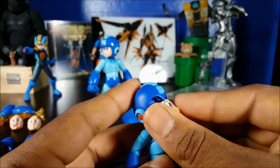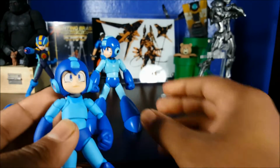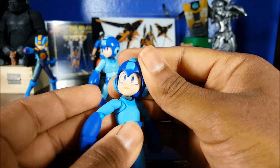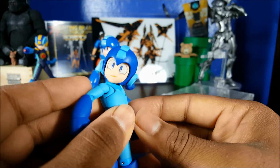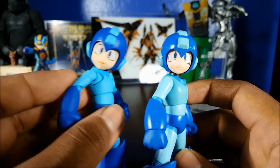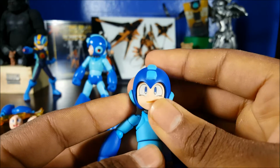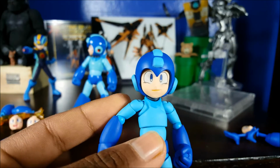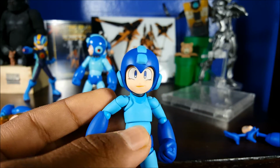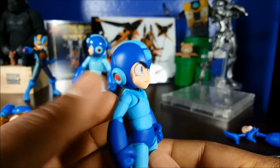And it is, like I said, just so frustrating when I want to get him. All I want to do is get you looking left and right perfectly without having your head tilted like that. See, I just want this. I don't want this. I don't know. It's such a major thing for me personally. I had a frustrating time taking some shots. Aside from that, I have really no other problems with this figure.